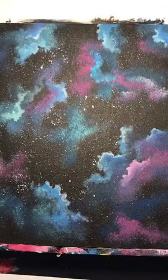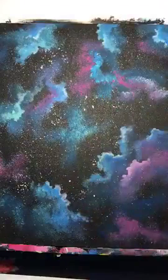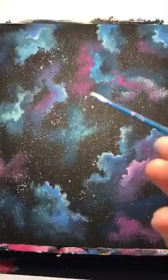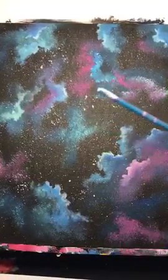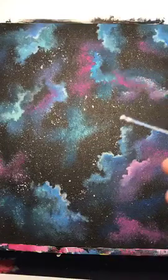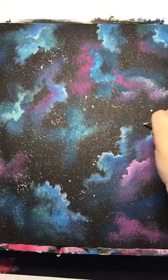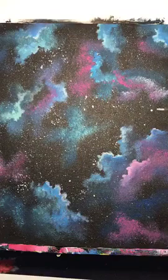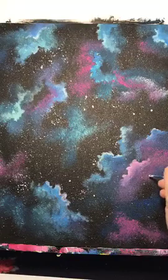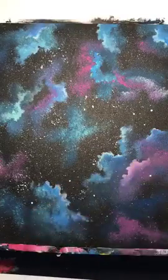And then once I have done that, I want to create some bigger stars. The little splatter is for stuff that's far away. When stuff is bigger to you, you want to make it look bigger. So I can take my detail brush or my other brush, and you can just take the handle, not the bristles, and tap that into some paint just to get it on the end, and then you can create some little constellations or some bigger dots in the darker areas or in front of some of the clouds, just to add a little more intensity to your painting.